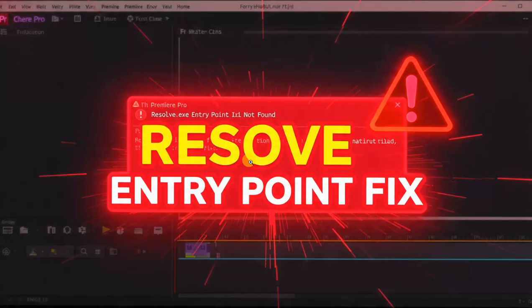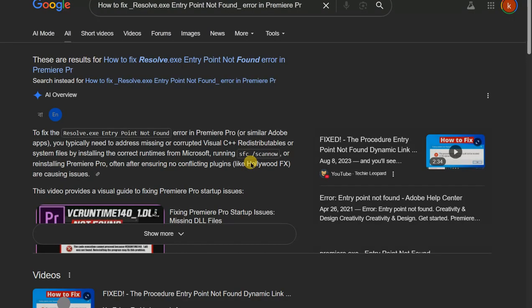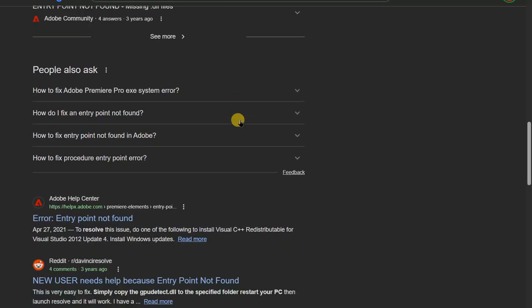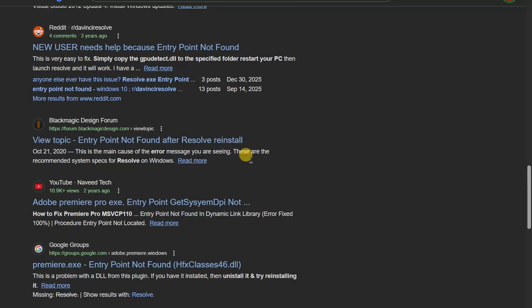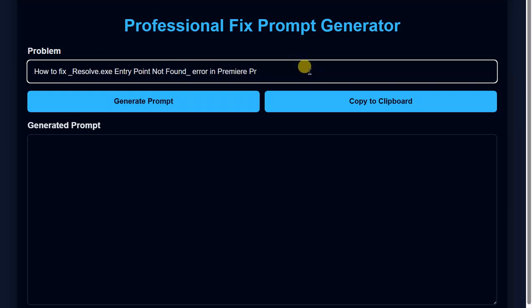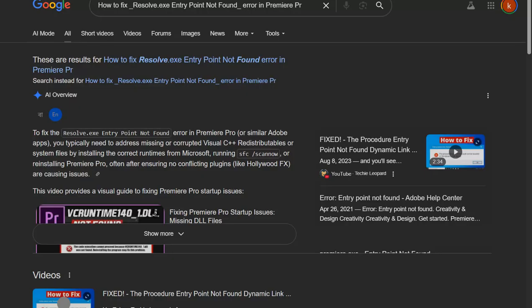But here at Rexis, we know this is actually a path hijacking error, where Windows is accidentally looking at DaVinci Resolve's library files instead of Premiere's. Before we fix the shortcut, you need to understand the logic, or you'll just get stuck in a launch loop every time you update your drivers. We're going to do this hand in hand and step by step. So your editing software finally opens on the first click.